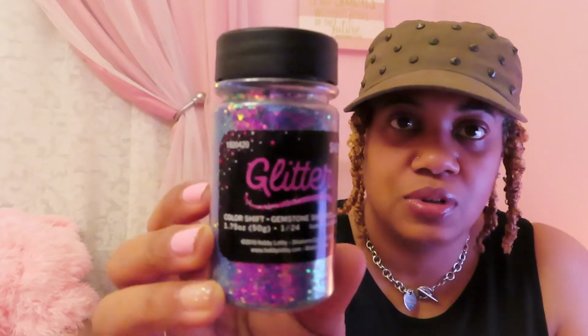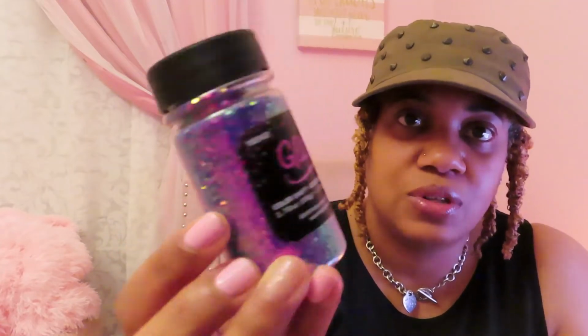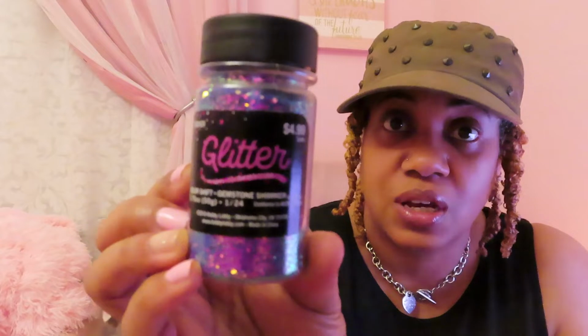And then I saw this Color Shift Gemstone Shimmer. It's like purple color shifting glitter. So I thought that was super pretty too. So I couldn't pass that up either. So those are all the glitters that I got. And like I said, they were 50% off too.